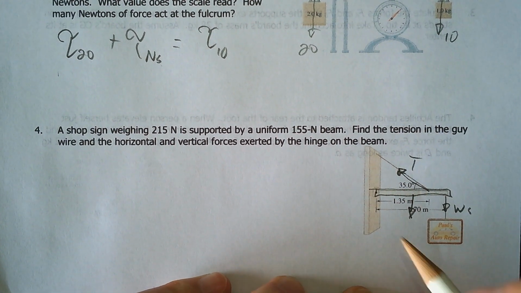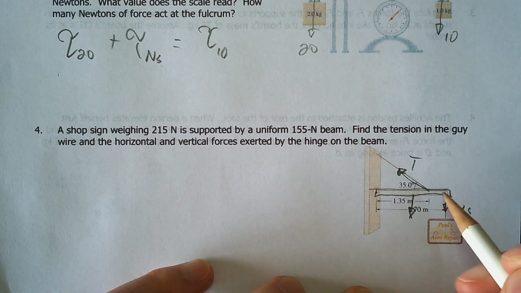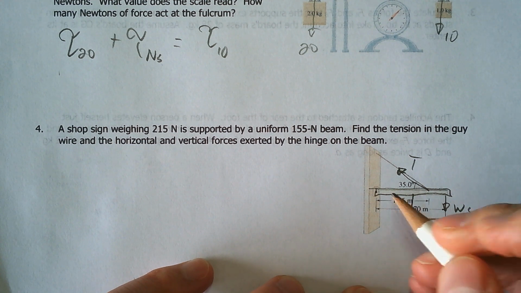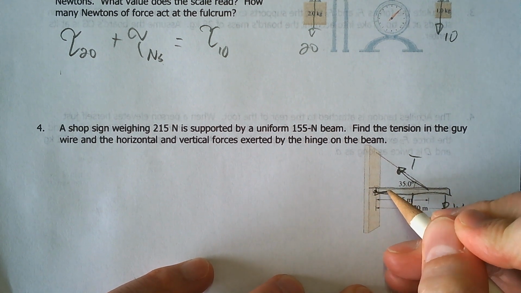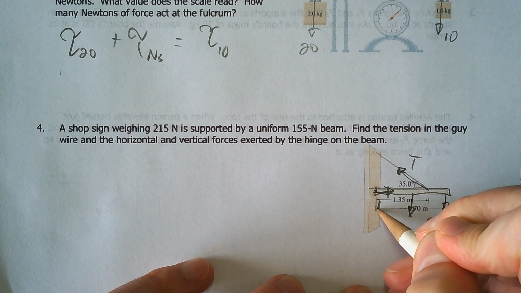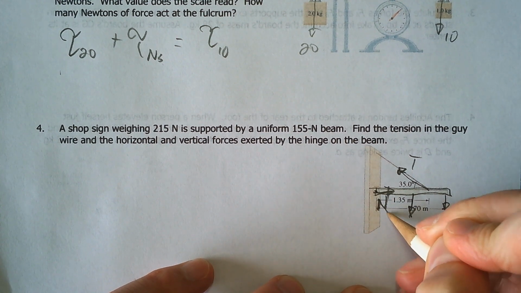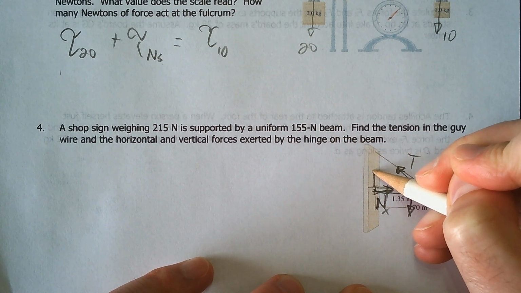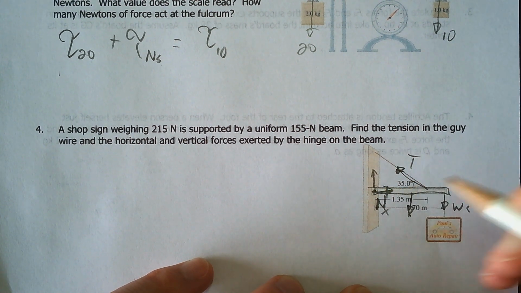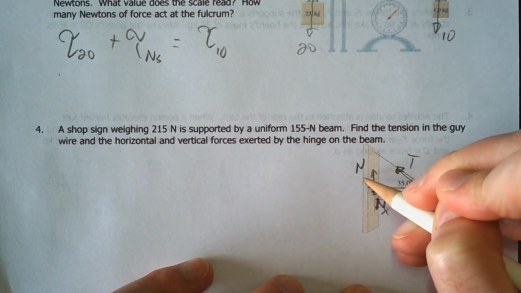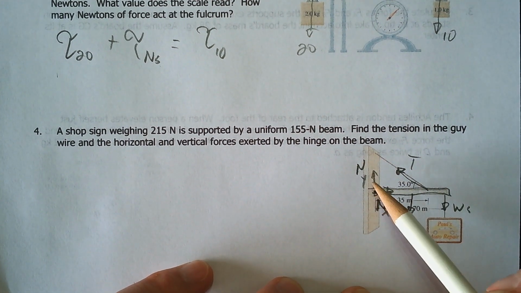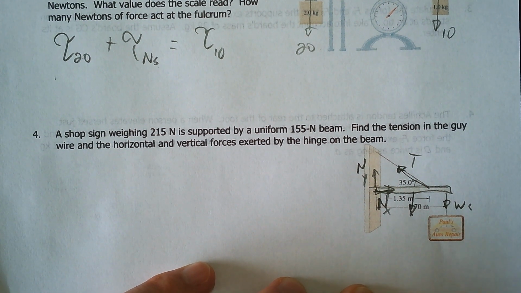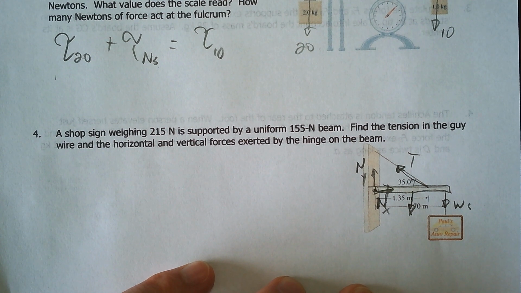Tension. There would also be a force, because tension is kind of pulling it to the left a little bit, so there must be a force right here outward. I'll call that normal in the x direction. There might also be a force this direction on that pin. I'll call that normal in the y direction. Maybe it's not really upward, maybe it's downward. I don't really know. But those are all the possible forces.